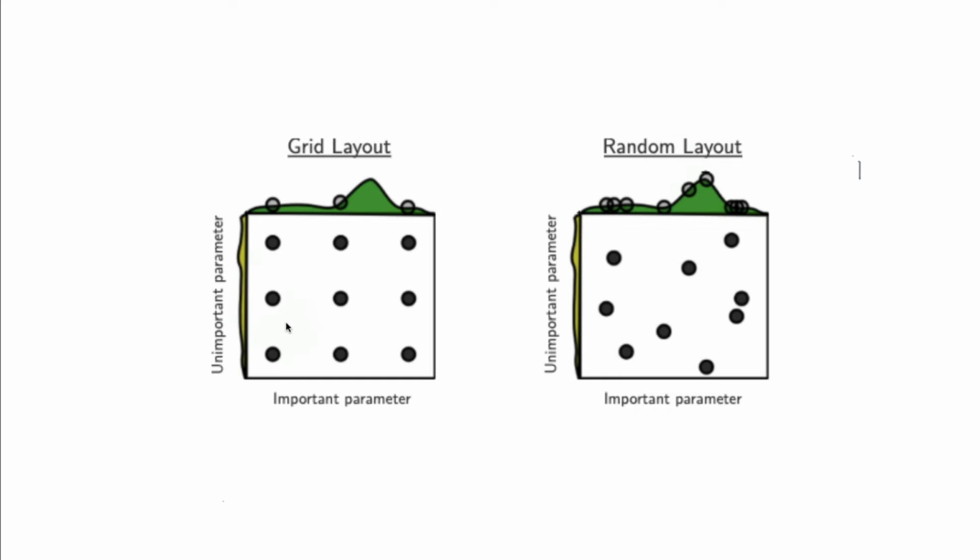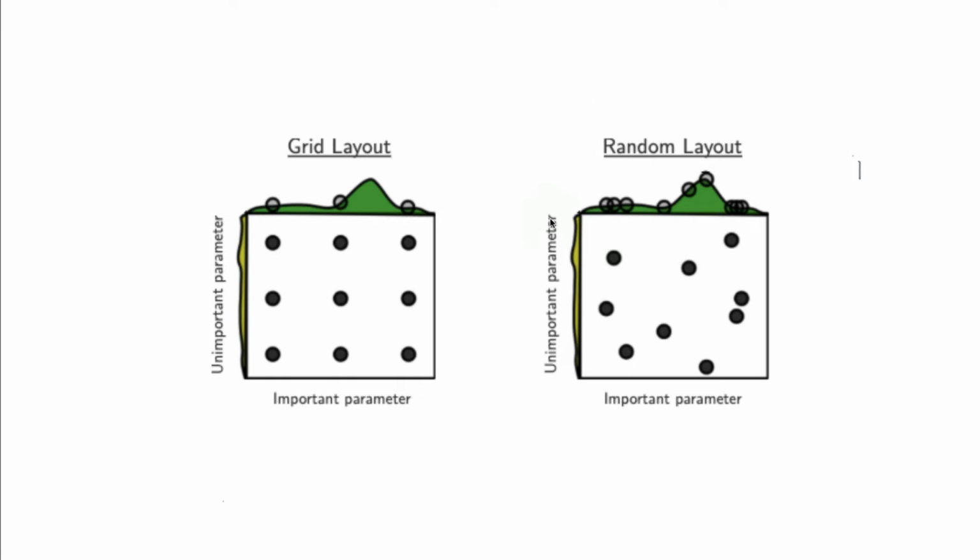And to perhaps make that just slightly more intuitive, let's think about how much compute resources we actually spend exploring an unimportant parameter in this case. Because of the grid, we are really just checking three values on this important parameter space because we are also exploring this one. I'm spending 9 points, but in practice, only 3 points will actually matter while exploring. If I were to compare that to what's happening over here, though, the story is a bit different. Yes, I'm definitely still exploring the unimportant parameter, but because each point is random, I am spending all 9 points also exploring the important space over here.